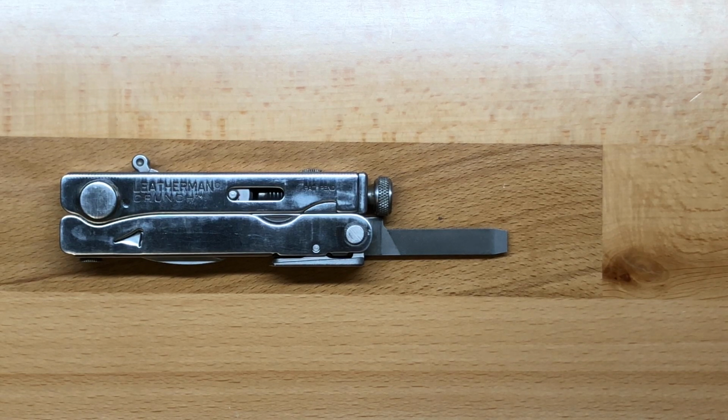But in the Crunch, I think the interior tools are not really the biggest attributes to this tool, I guess is what I want to say. You don't buy the Crunch for the interior tools or for the extra tools. You buy it for the vice grip functionality. Let's get on to the next one.